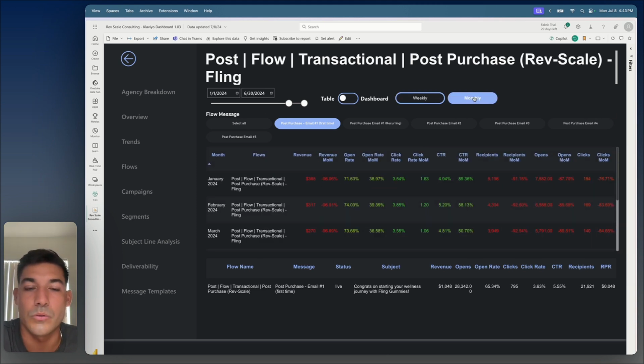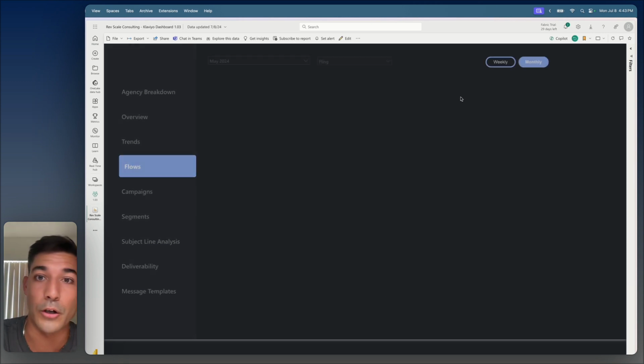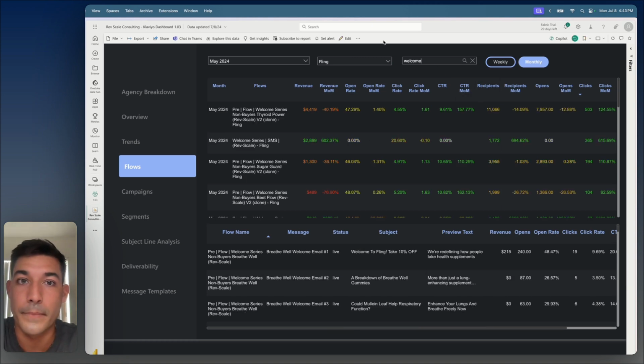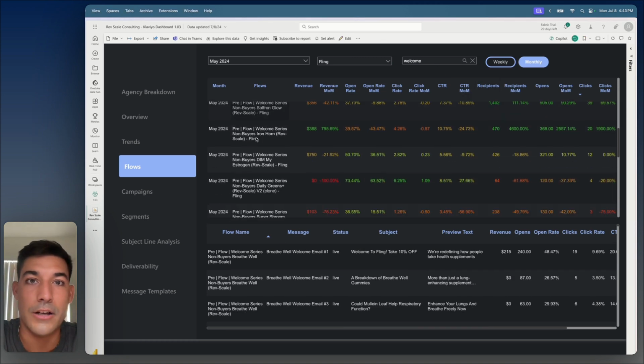So really helpful tool for diving into maybe optimizations for current flows, identifying issues. Maybe the pop-up turned off and you have a bunch of different welcome flows, and then you can filter. If we go back here, I can just go ahead and search welcome. And now I can see all the welcome flows for this client. We have a bunch of welcome flows actually.